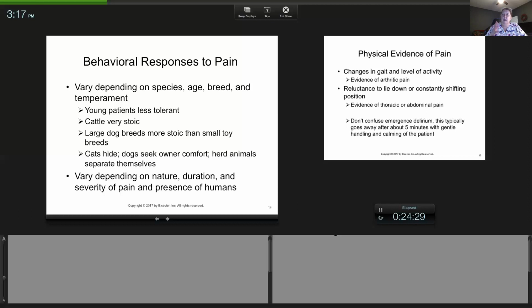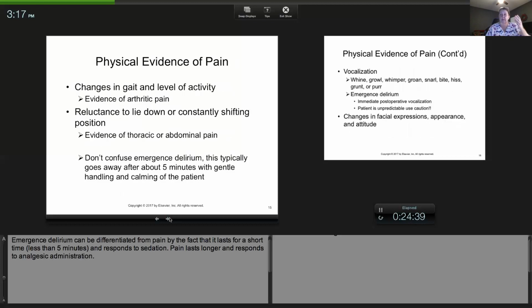So there is a lot of differences in how animals respond to the pain and the nature of the pain. How long has it been? Also, there's sometimes animals that don't act very painful, and then a person comes around, and all of a sudden we're very dramatic. So it's kind of like there's a difference in a dog that's crying out continuously or a dog that's crying out when people are around. Sometimes there's a level of attention, but to be safe, you always have to assume the animal hurts because we want to make them comfortable.